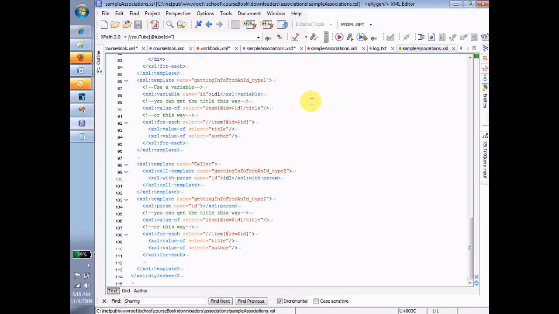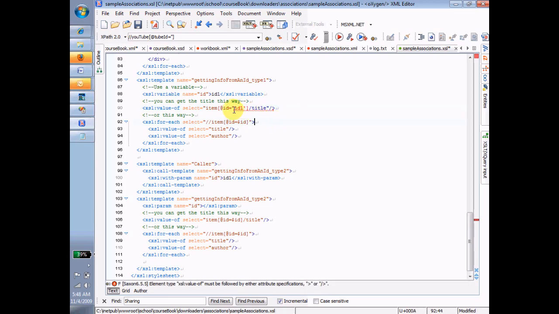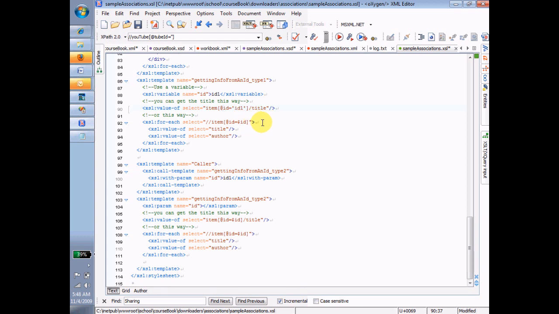So I put the value ID1, which I'm going to assume is the ID of some item that I want to get information from, and I put that in the variable. Then from then on, anytime I use this construct right here, $ID, that means that I'm going to access that, and that's exactly equivalent to typing in ID1 here. So instead of saying $ID here, I could have said ID1, as long as I type the right kind of quotes. That would have the same effect as using the $ sign, and it's just convenient for us to put the value in a variable, because as you'll see, I'll use that same value ID1 over and over again. So I'd rather put it in a container and use it over and over again.